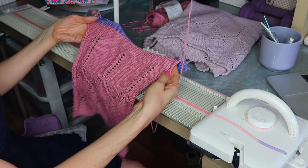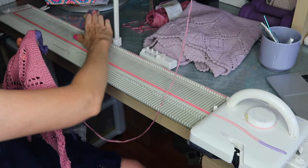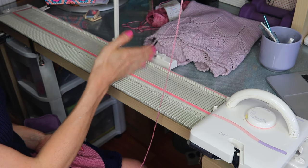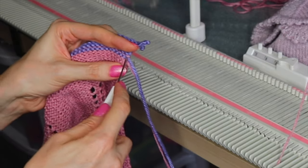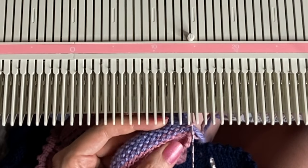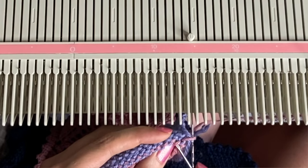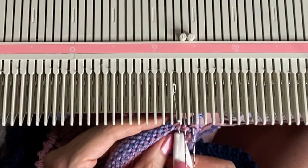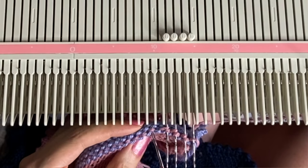So we'll still have our wrong side facing and we're going to end up with 30 stitches. So I know that I will start at 15 and end at 15. I will go ahead and grab our first stitch here and hang it on the 15th stitch. And then to double up, we're gonna use our one prong transfer tool. We're gonna grab the next stitch and hang it on a needle. And we're just going to do that all across this row. Pretty simple, and this is really fun for doing gathers.